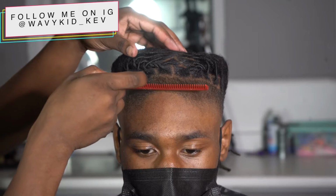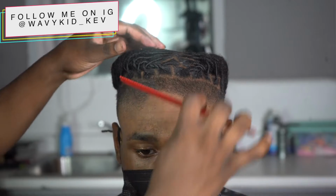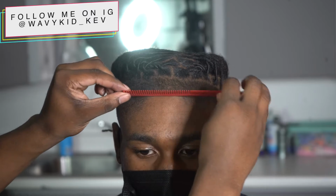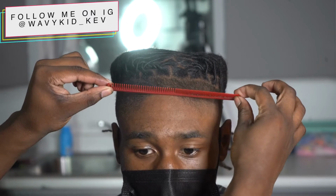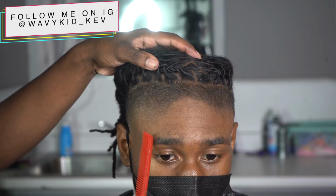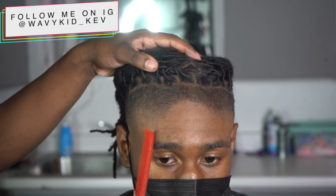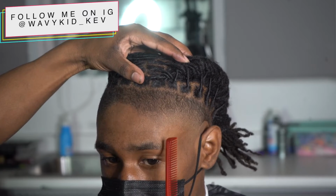Now I have my comb. I'm basically just going to show y'all where I'm going to start and how far I'm going to go. So I'm going to start in the middle, right below that thin spot in the middle. I'm going to come to both sides and bring the vertical bars to the end of the eyebrow, okay?